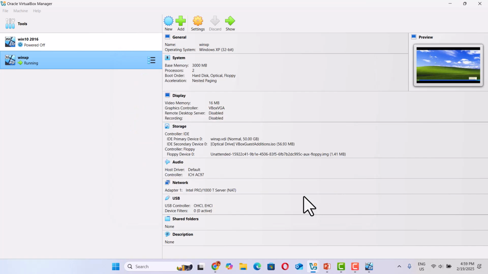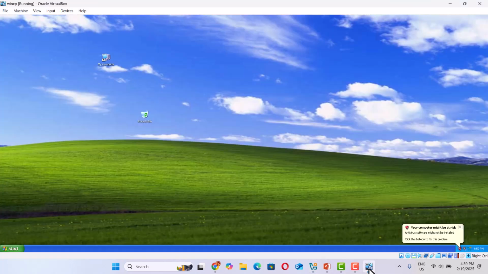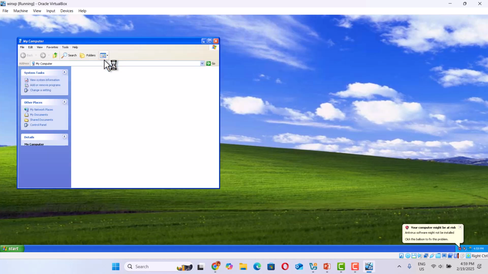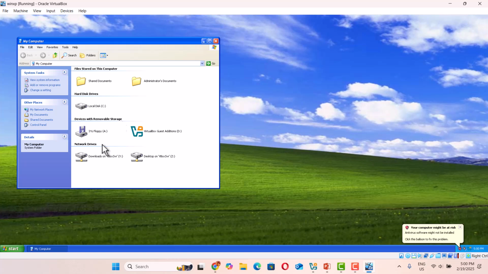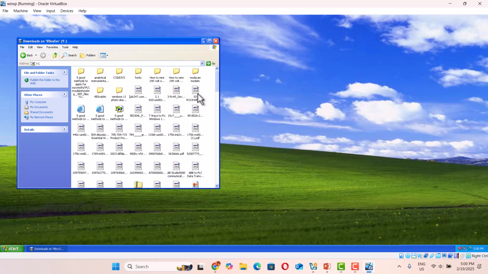Okay, so in here you can see the network driver. You can check in here.